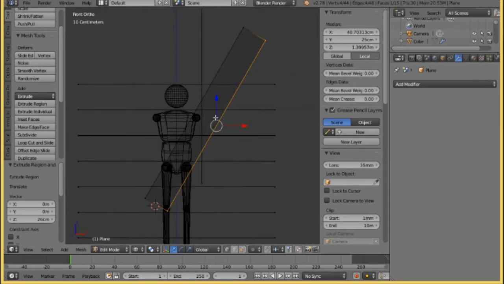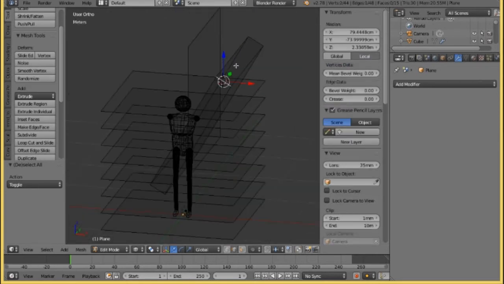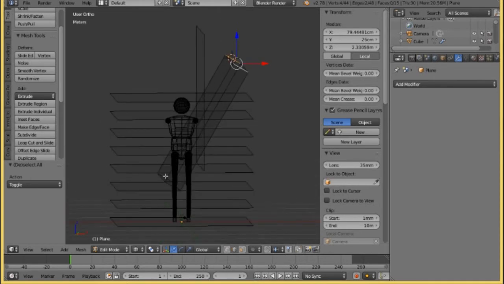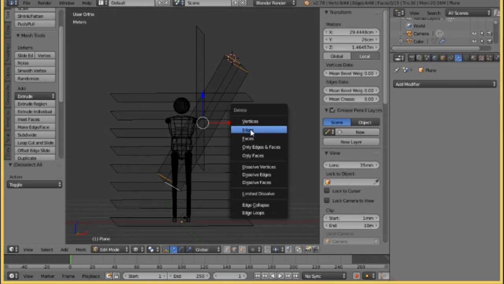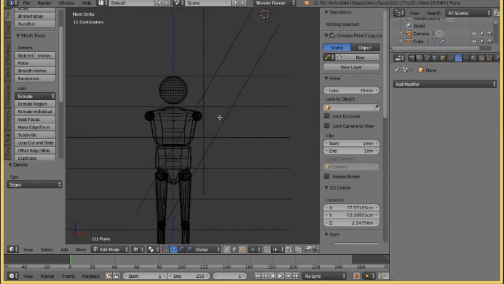So now the problem is we have a solid form. That's only a small problem. We can press down here on lines, so we can select these lines instead of points. Let's select all four of them. I managed to do it, and let's delete them. Let's delete the edges, not the vertices or the faces, the edges. And now we have planes again.